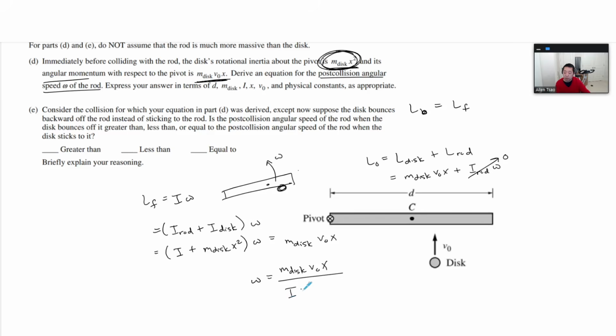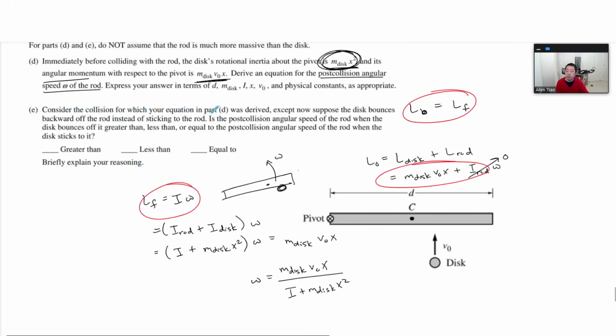Again, try not to get too intimidated by the math. If you wrote things like this, and like this, that's a lot of the credit in the derivation for something like that. You would get at least half of the credit, even if you couldn't work out the algebra exactly, okay?